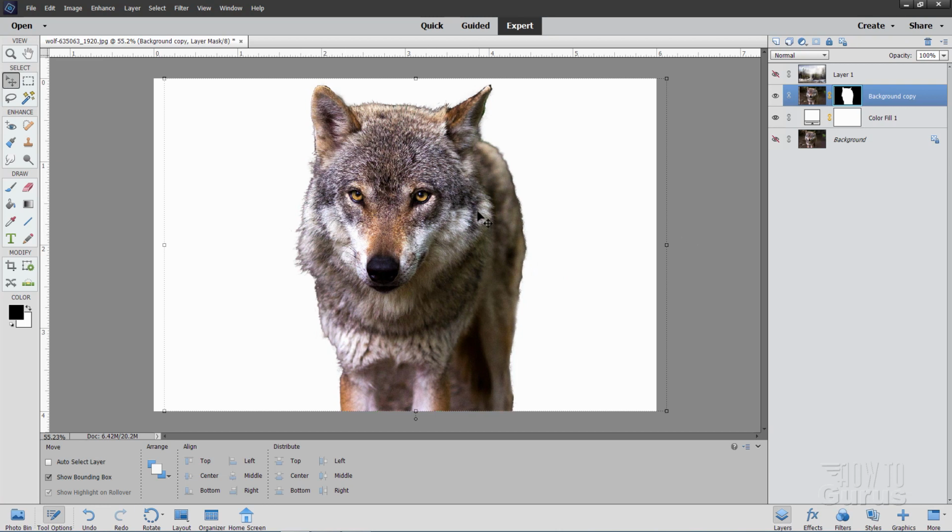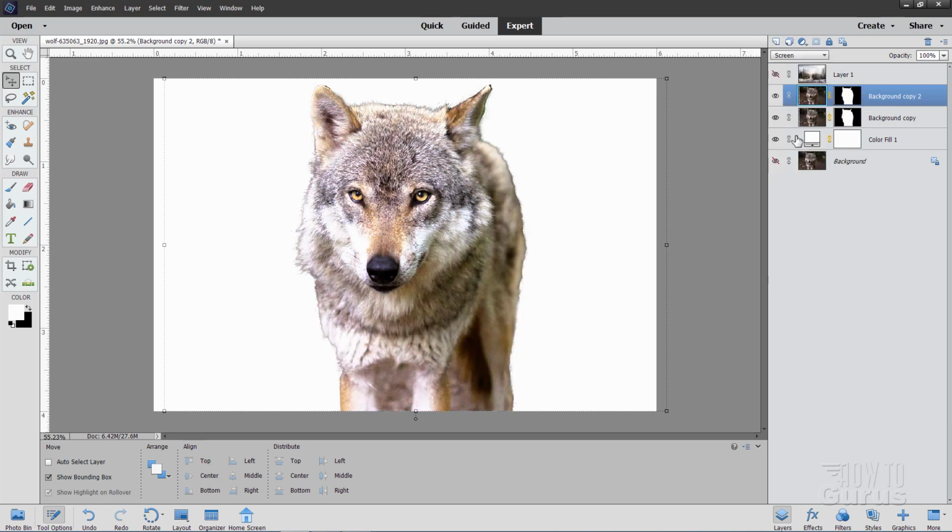Now let's duplicate this layer. So where it says background copy, right click and duplicate, choose OK, and have a copy of this. Now on this duplicated layer, I want to use this to adjust the quality of this image just a little bit. So go up here to the blend mode and come down to screen. So it just kind of lightens things up in there. This is too much, so I'm going to back off on the opacity halfway to 50%. So there's before and there's after. It just gives us a bit lighter area and a bit more detail in there, kind of increases our contrast.